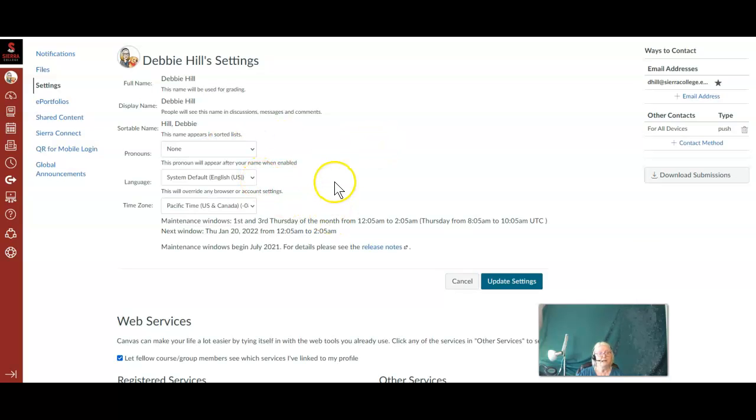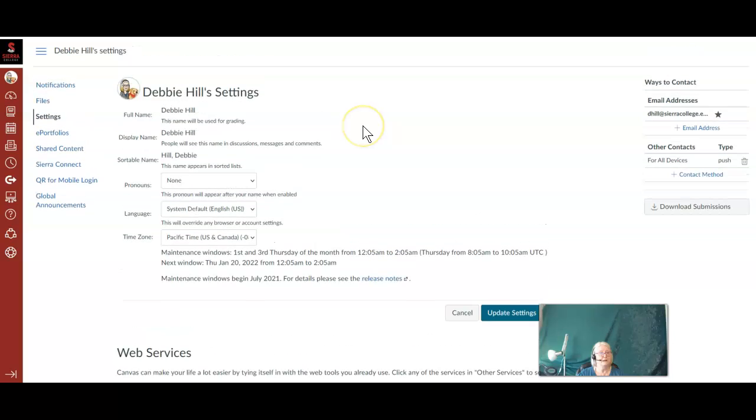There's a way to change your name in Canvas so that it's different than the one in your roster. I prefer to go by Debbie, so everywhere I can, I change from my official Deborah to Debbie. I've learned how to do that in a lot of settings, so just let me know if you would like to change to your preferred name, and I'll tell you how to make that happen.